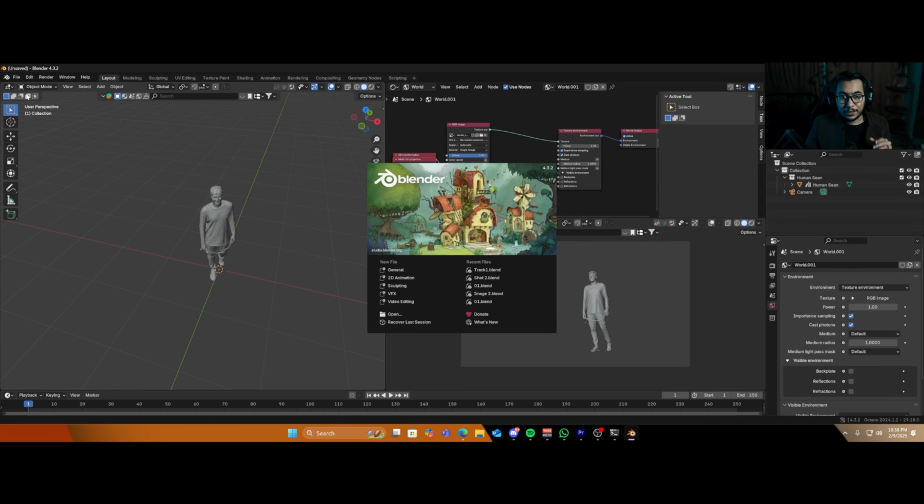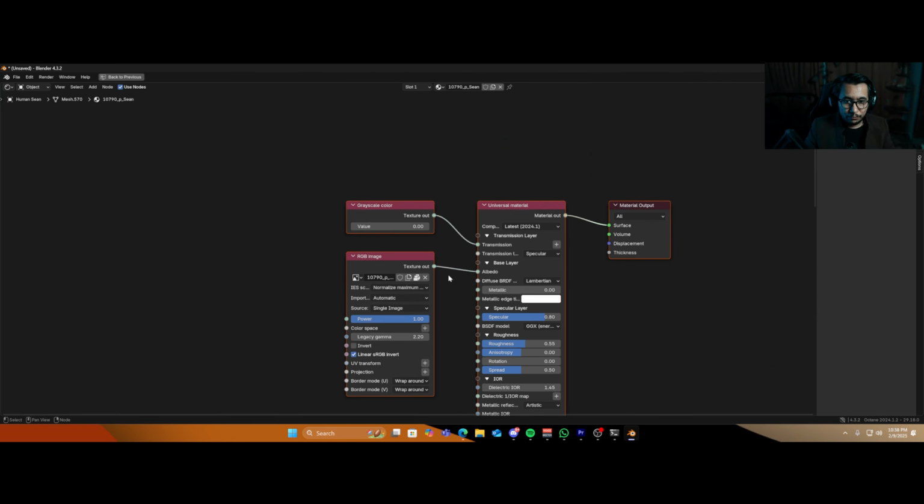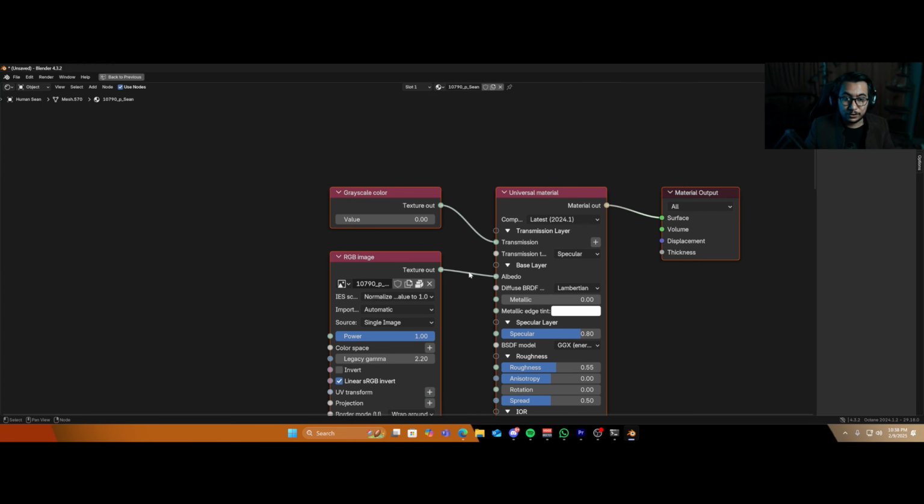So we got Blender opened up again. Now let's talk about nodes. Basically, we all know in Cycles you use Principled BSDF, but what are we going to be using in Octane? Well, if we come over here to our guy and go to objects, we could see there's another node over here called Universal Material. We used to have Standard Material, but since the introduction of Universal Material, not a lot of people use that. And I would advise everyone who's using it, please switch to Universal Material.